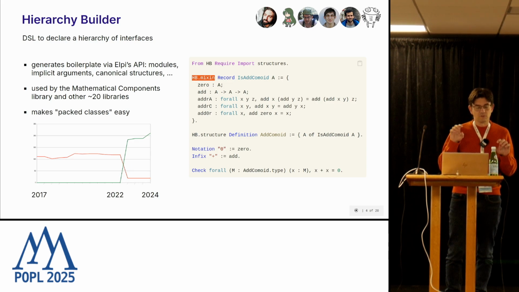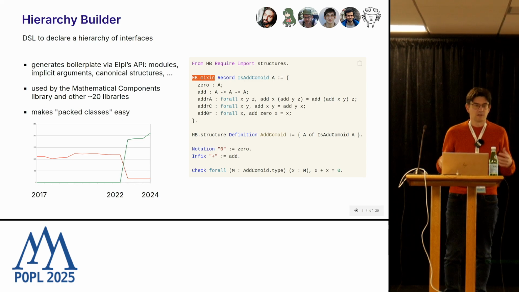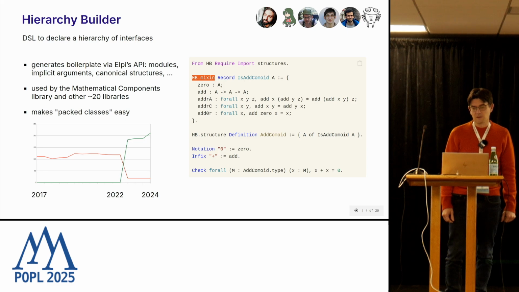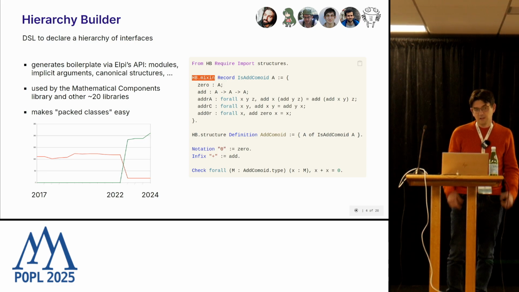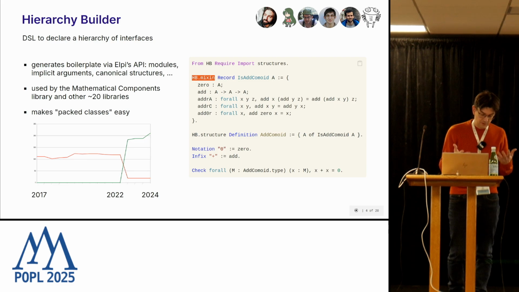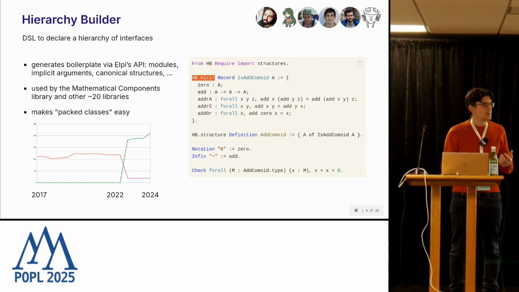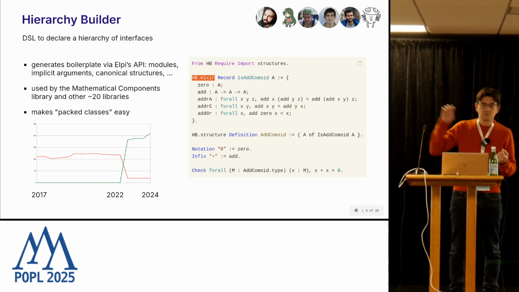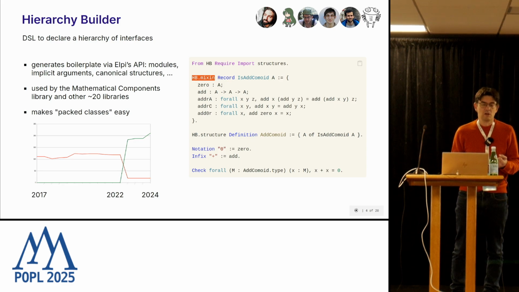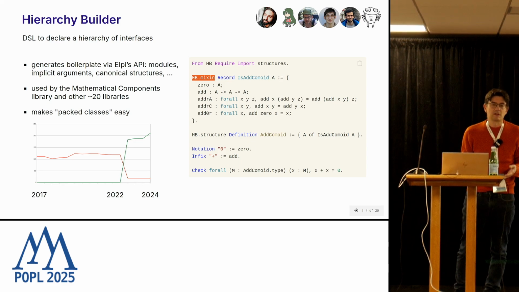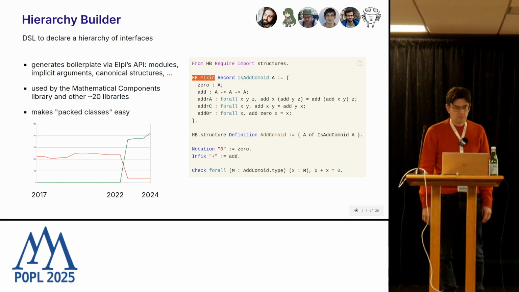It instruments the unifier of Coq to compare them properly. It sets implicit arguments, abbreviations, all the kind of boring things you don't want to think about. And given that it has a first-class representation of the hierarchy, it can implement nice commands like there is one called HB.howto. You ask the system, I have this type, I want to make it an inhabitant of that interface, which are the pieces that are missing, for example. Or you can draw the interface by generating a dot file that then you can display as you like.